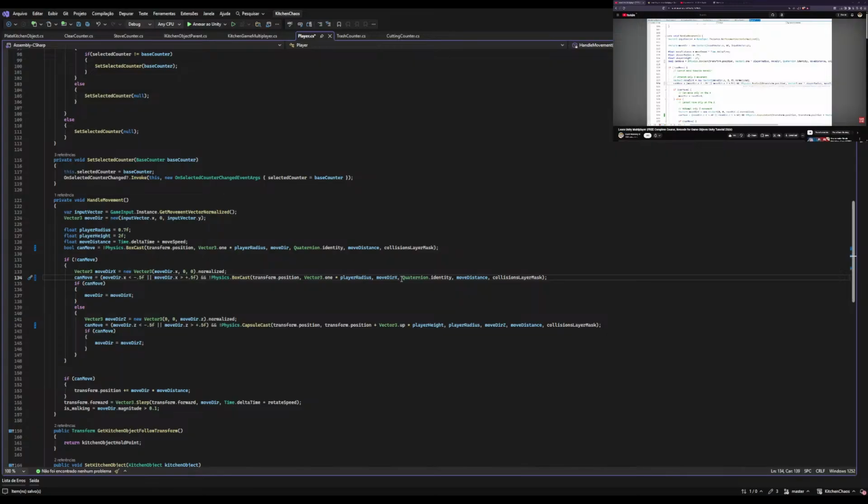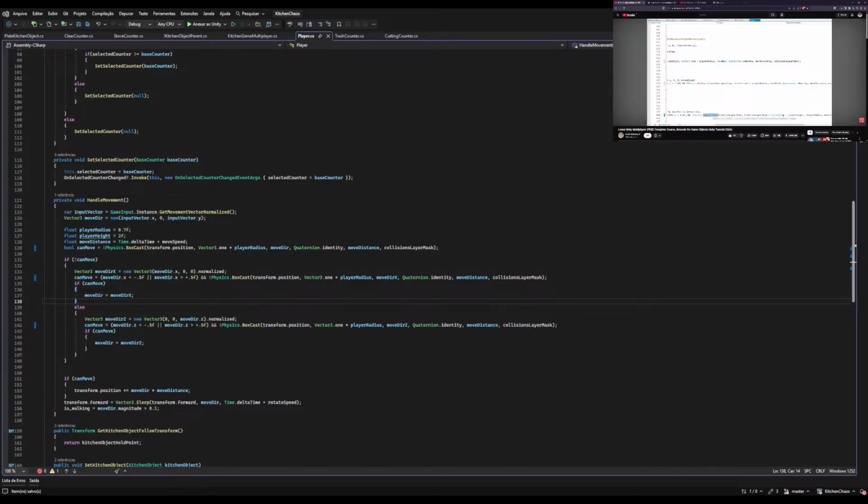Center, half extents, direction. Then we have Quaternion.identity, and then we have the other two.